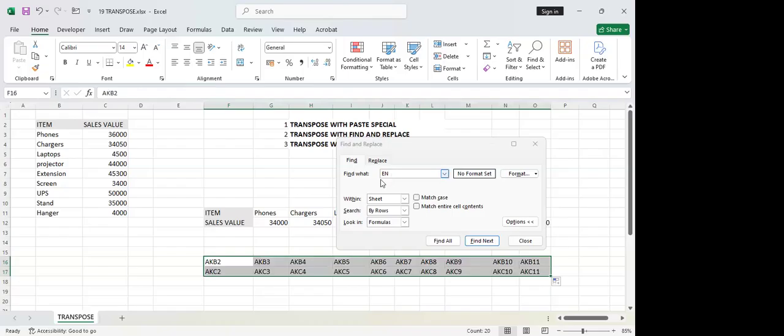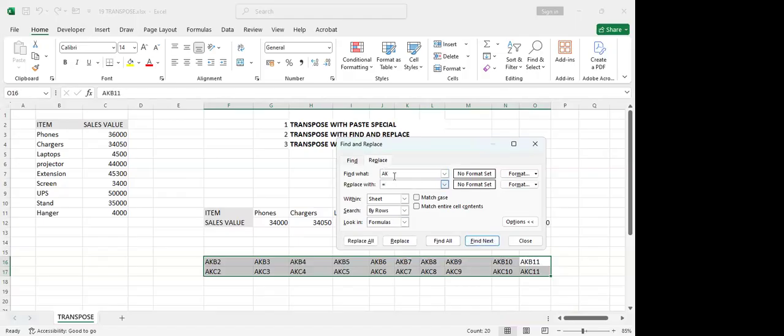Okay, now let me find AK. Why couldn't it find EN? It can find AK. I don't know why it's not finding your initials, though. I just changed the initials to AK, which are my initials. Let me go with the initials that I'm sure it can find, and I'll go back to EN and see why it couldn't find your initials.